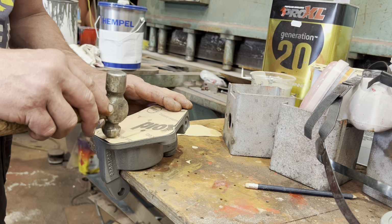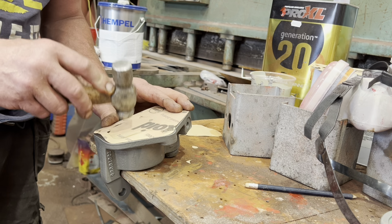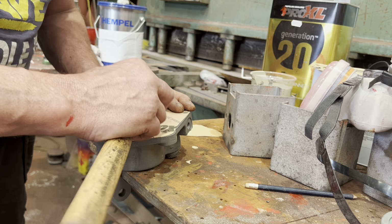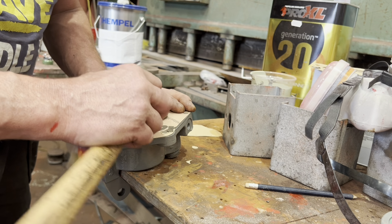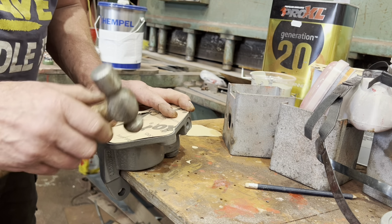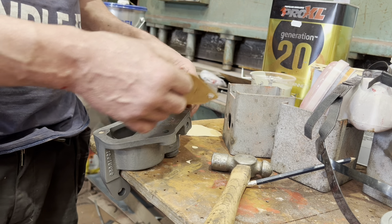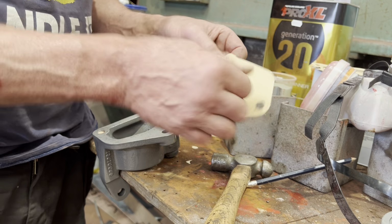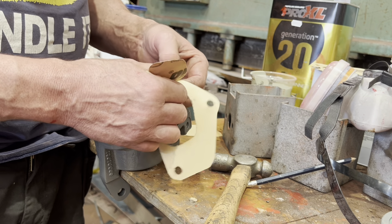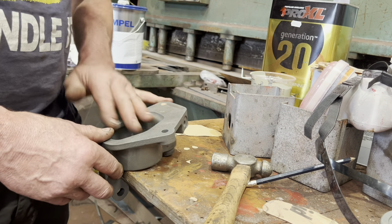So by doing this, you're just using the edge of the steel to actually cut the shape that you need. And once it's done, you can treat it like a bit of perforated paper and carefully peel out what you don't need. There, just like that. Come on, off you come. And that bit, and take the bits out for the holes, like so. And carefully just extract that little bit. There we have 1 gasket. Go with the other 3 up there, so that's 4 made.